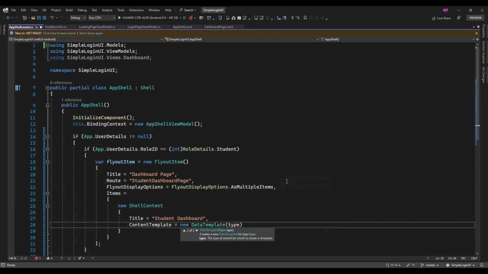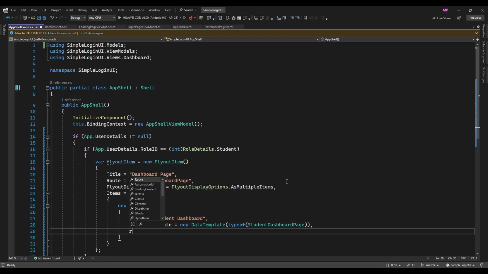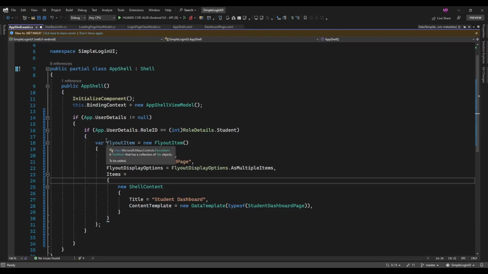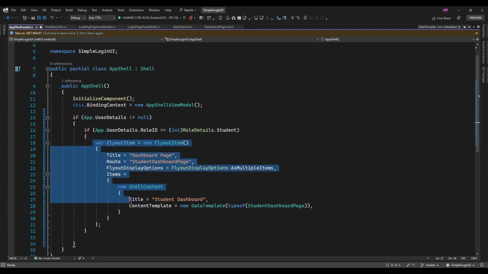So here I am setting the student dashboard page content template as the student dashboard page. So here I am checking the condition like this. If it is a student role, then I am creating a flyout item for student.